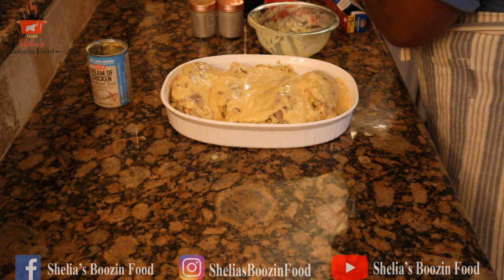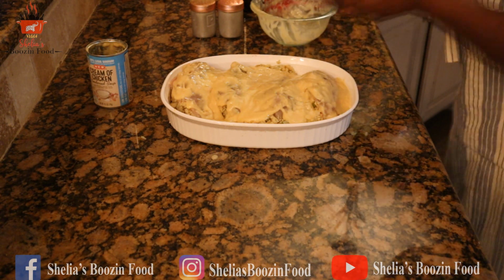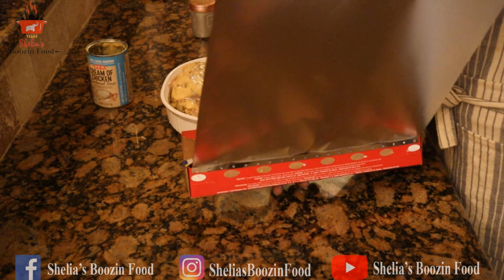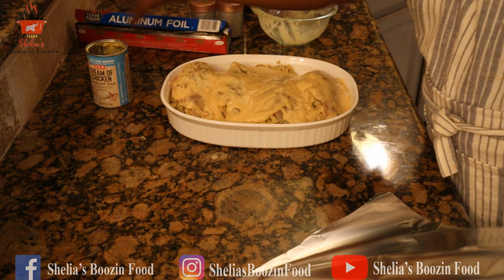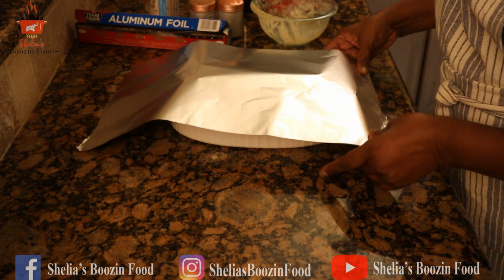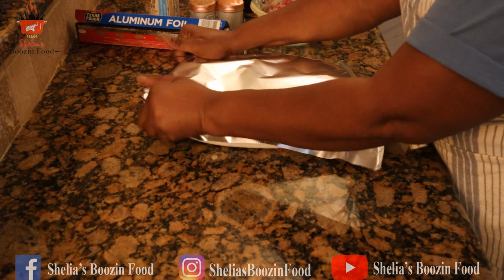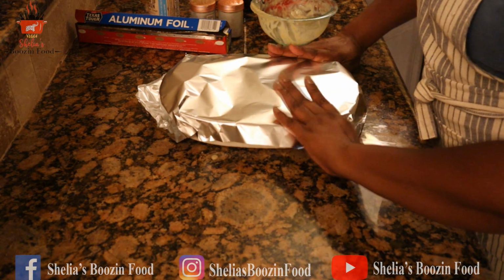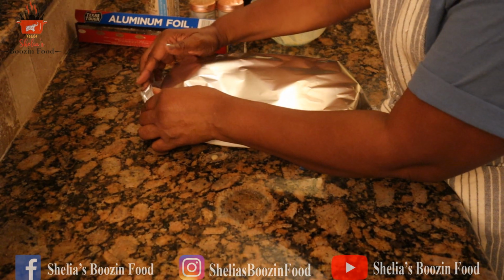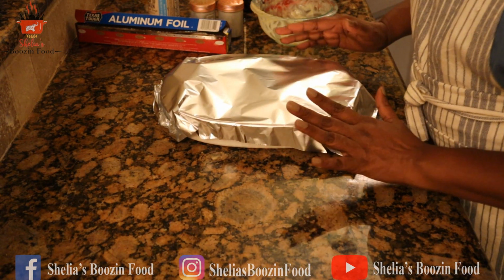Now I'm going to come across here, my hands washed off, with a little bit of aluminum foil. And my oven is already warming at 350, so it should be very hot about now. We're going to put this in the oven and bake it for 45 minutes. After it bakes for 45 minutes, I'm going to take the top off the foil and let it brown for probably about an additional 5 minutes. And then we'll be taking our dish out of the oven.